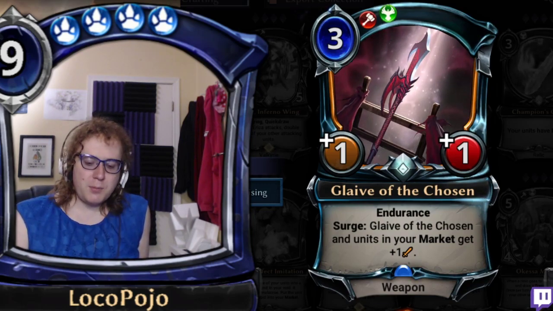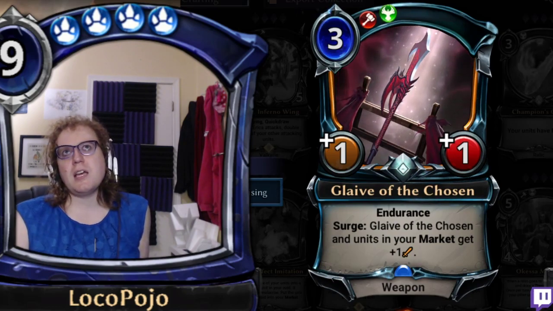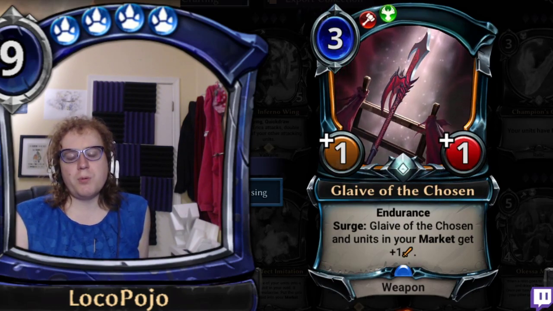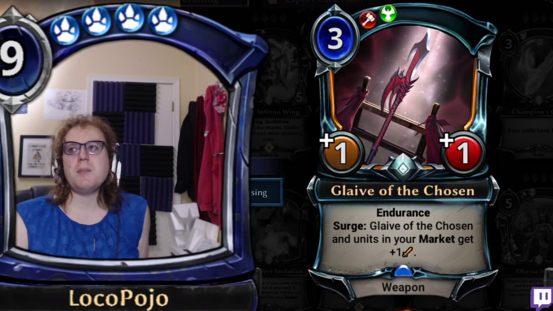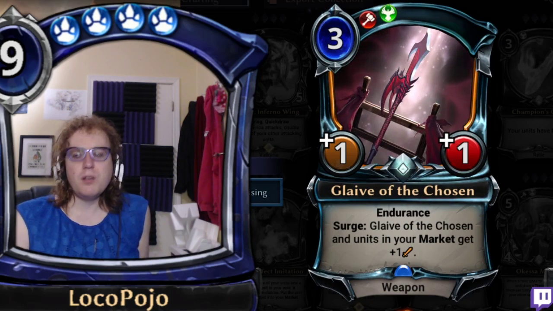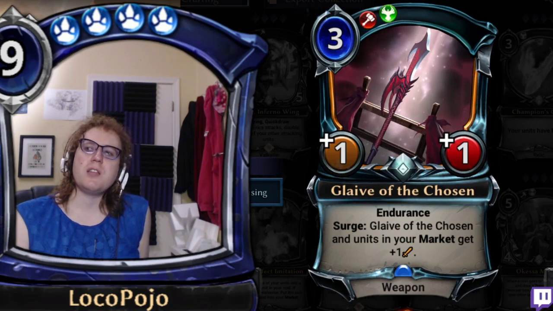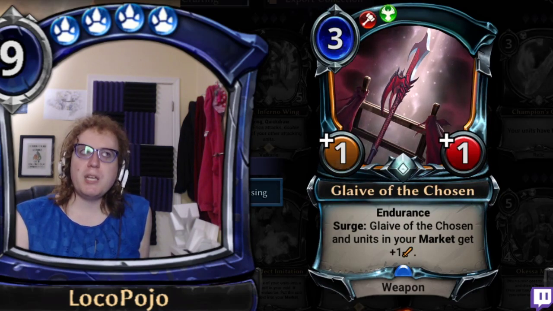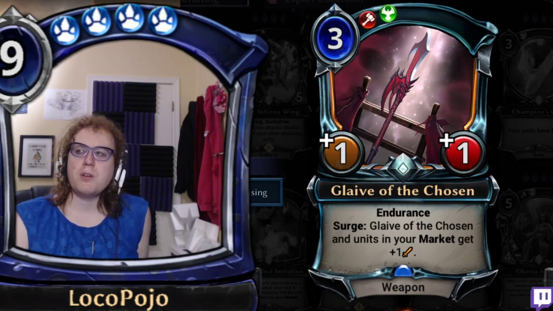Units in your market getting +1 strength means that most likely the Ikaria in your market gets +1 strength, and that means that you can just run over your opponent with an Ikaria late in the game, which is kind of a nice little deal. I think it might be wrong to put a bunch of units in your market when you have Glaive of the Chosen, but I think the card has enough strength as a weapon option to be played in several different Rakano decks in Expedition, and potentially even Throne.